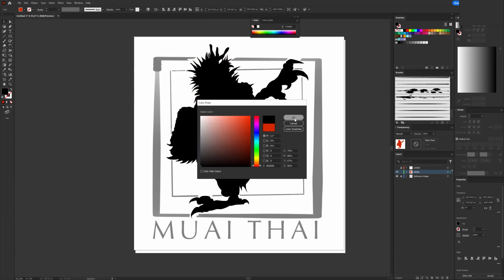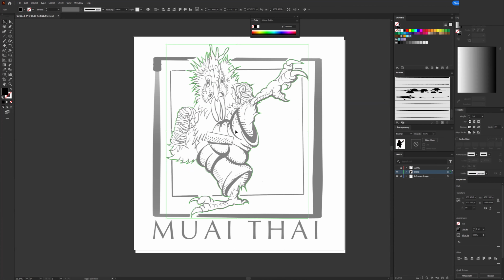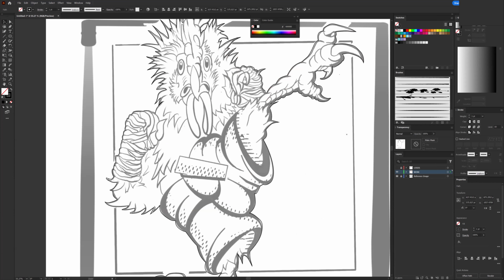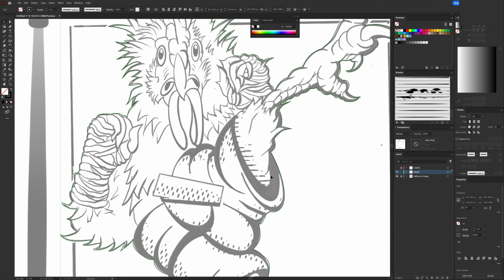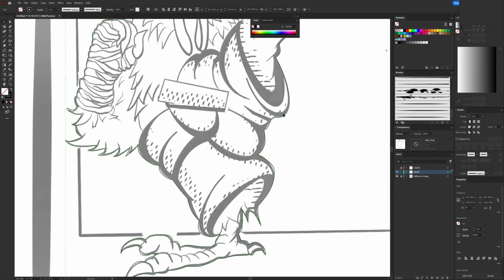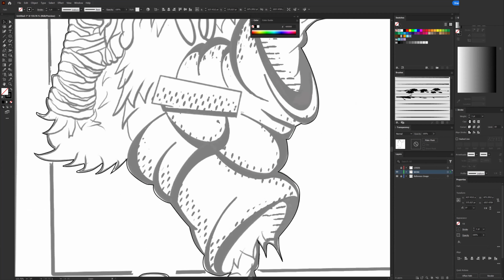And then I'm going to fill in the areas inside of the rooster. Now, if you notice, I created some lines and some details in my drawing, and I'm going to ignore those because I want to apply different effects to them. So let's get to it. This is going to be a pretty lengthy process. I like to use this process similar to a comic book, not a comic book, but a coloring book.